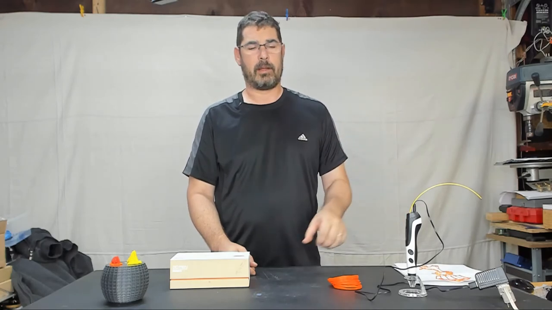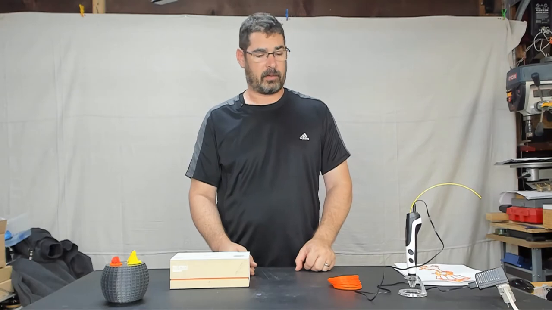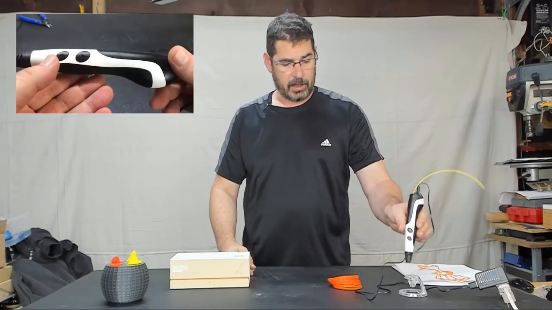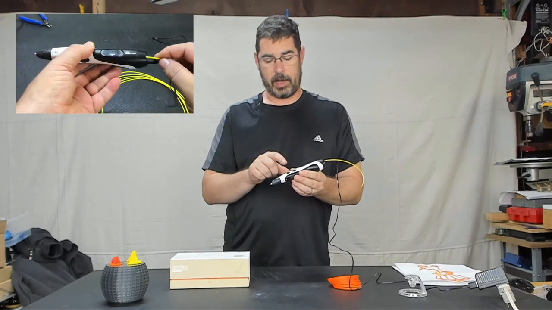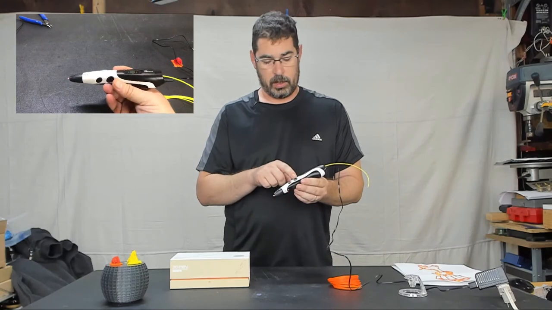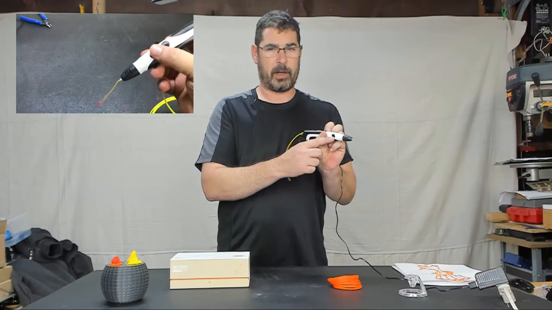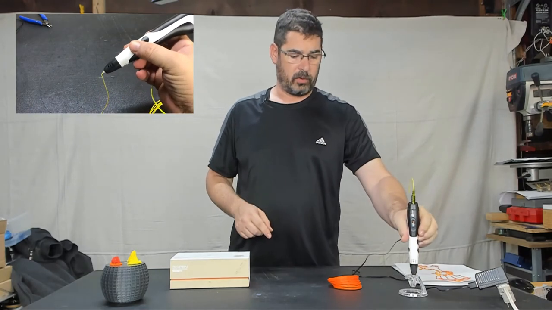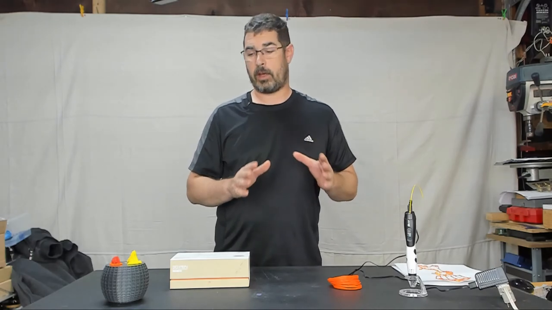So it's not a bad little unit. It is solidly made. The buttons are easy to access. One thing I did like about it is once you start extruding, you don't have to continuously hold the button. You tap it once to start extruding. You tap it again to stop the extrusion. Likewise, you push the back button to eject the filament or the function button on the other side to change your temperature and speed settings or to change it between ABS and PLA.